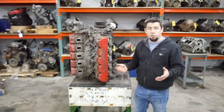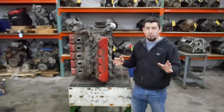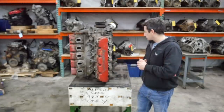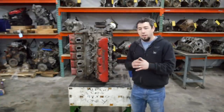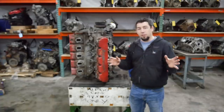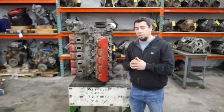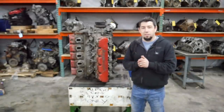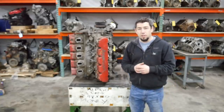Upon initial inspection, it actually looks pretty decent. It turns over, it's not locked up. I don't think it's been here for a while, so I don't believe it's locked up. But it is time to tear this thing down. We're going to find out everything that's wrong with it. Hopefully it's not quite as catastrophic a failure as the LS7 block. I hope to get at least half an engine worth of parts. It looks like a big easy pushrod engine — I don't think I'll have too many issues.